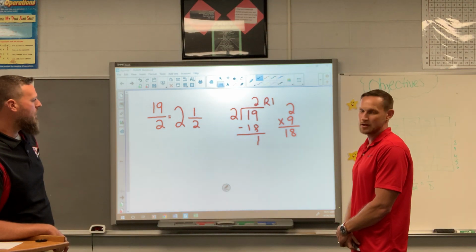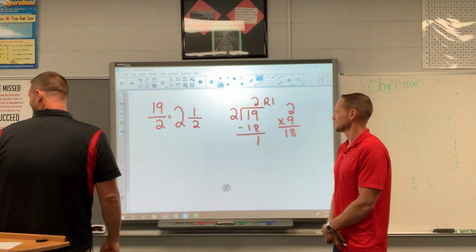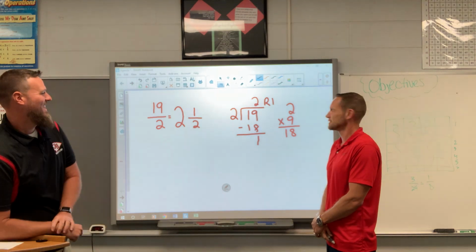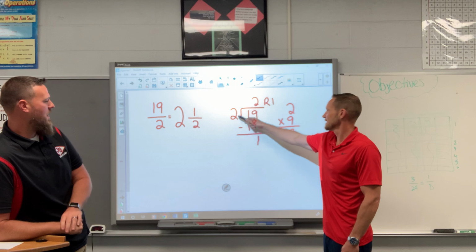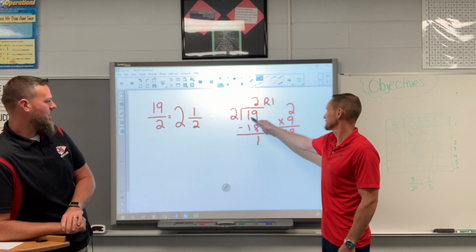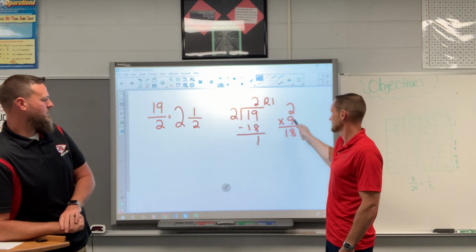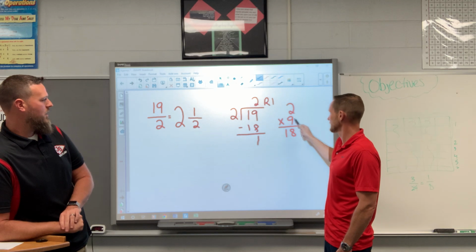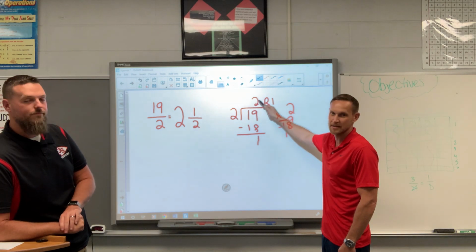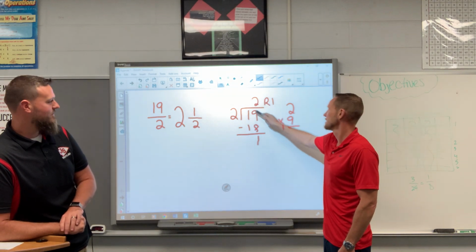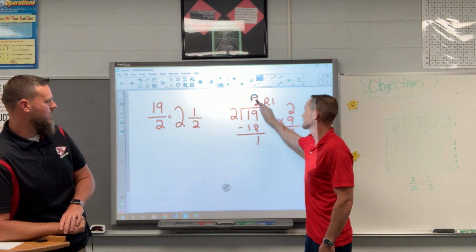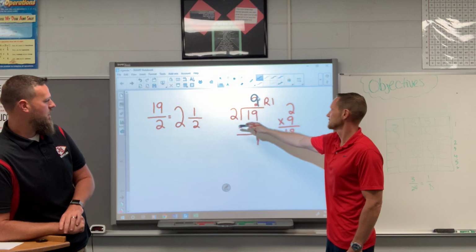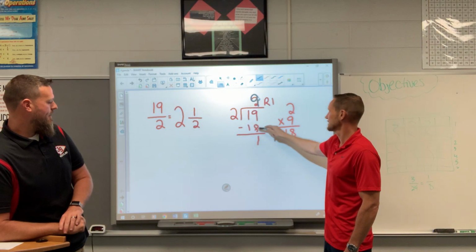So when you're at home working, it's very good that you check your work to see what you're doing. So let's do this. How many times does 2 go into 19? Mr. Winstead knows it goes in 9 times. He has it right here, but when he transferred it over here, he made a silly mistake. Okay, we call those silly mistakes. So 2 goes into 19 9 times. 9 times 2 is 18. 19 minus 18 is 1.